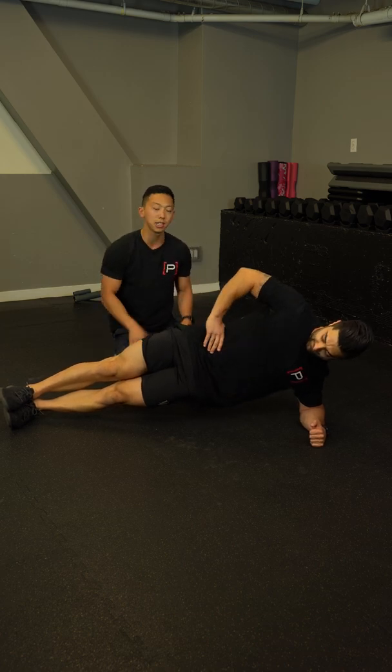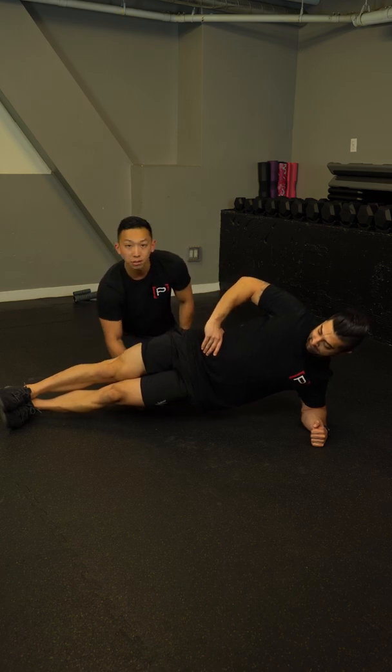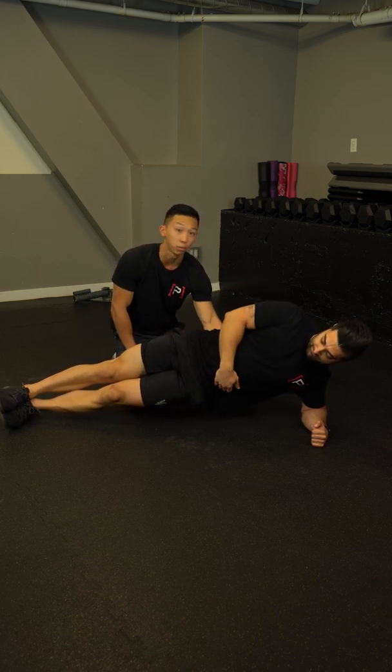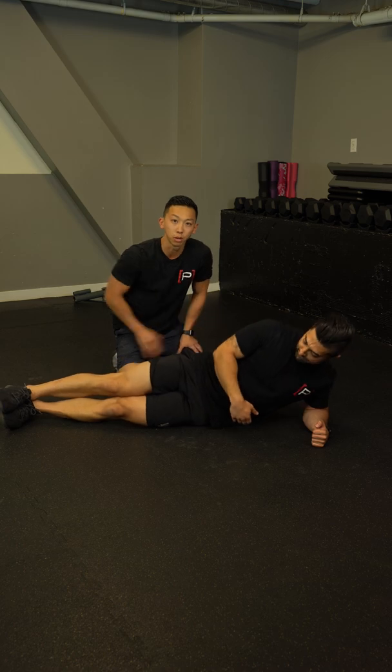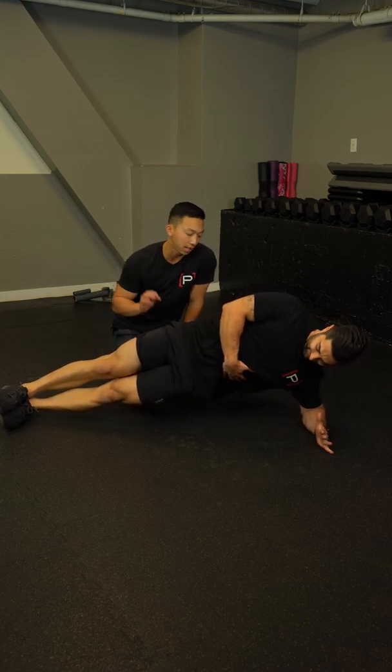It's super, super easy when people do side planks to not think of what's happening at their legs, and to be completely lax through the hips, and they're just using their core to lift, which again isn't wrong if that's what the goal is. But when I like to do side planks, I wanna get the whole body involved. So that's one key thing that I look for.